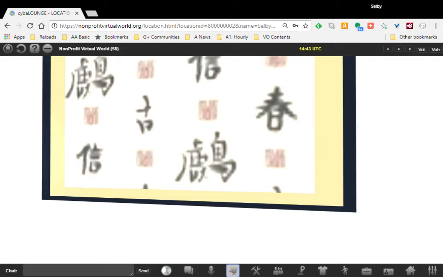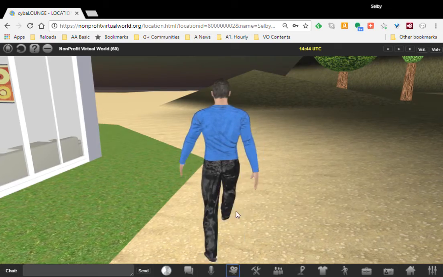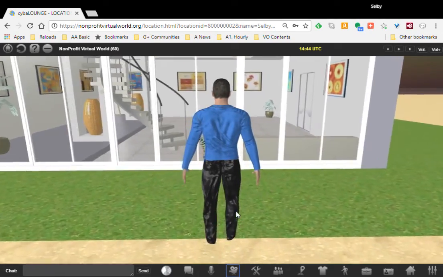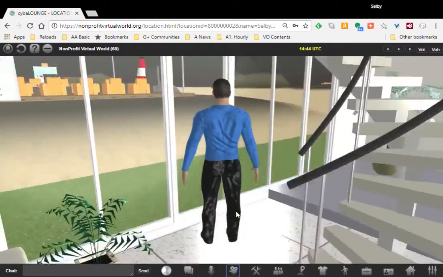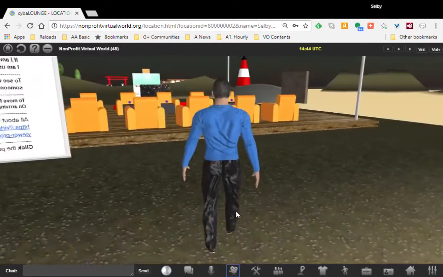I press the escape key. And sure enough, I get my avatar back and I get my cursor back, and my avatar can now walk around just as it did before.